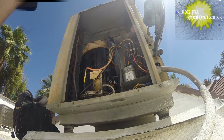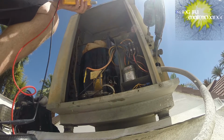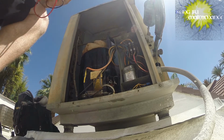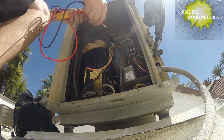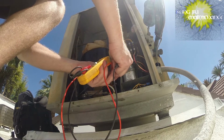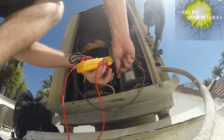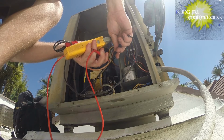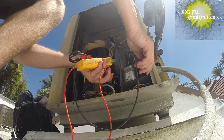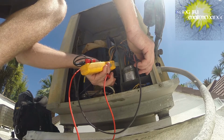So right now the unit's de-energized, and so we're just going to continuity test. We can do a few tests, continuity to ground. The unit's not throwing the breaker, but it is not starting. First verify my meter's okay. So going to ground, nothing.